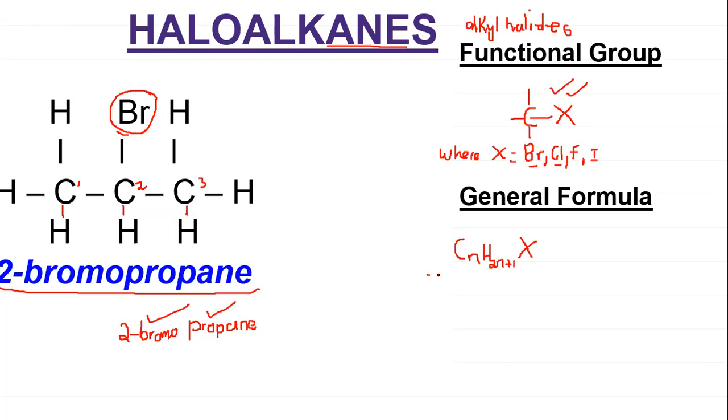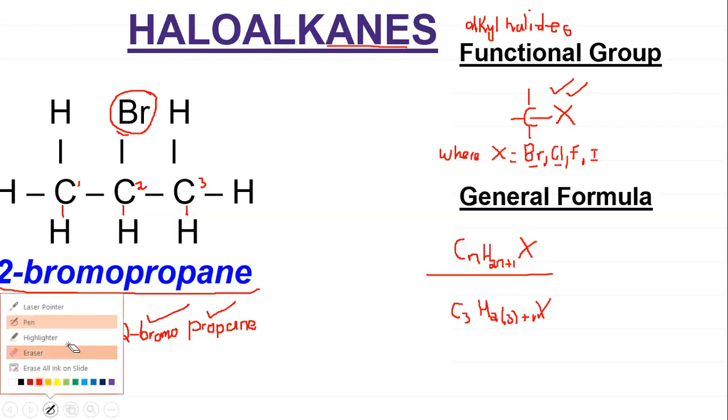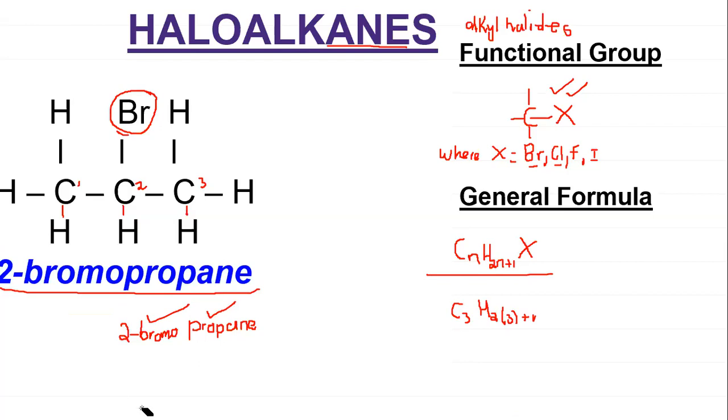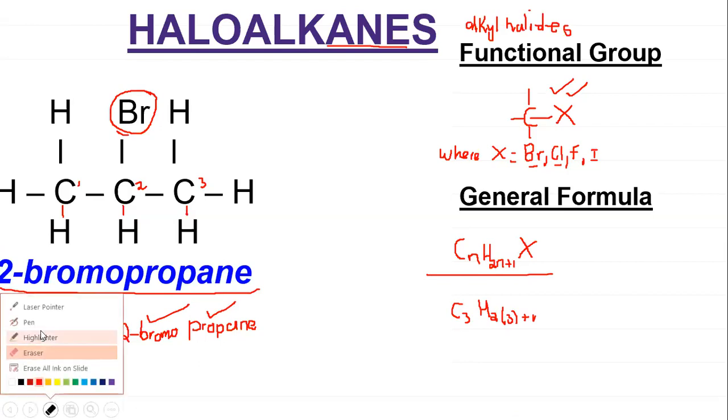And you can check it. How many carbons do we have? C, where I put the number of carbons, it's 3. H, 2N plus 1. Remember, N represents the number of carbons. Then that will be a 3 plus 1 X. And this will give me, and in fact, for now, in this molecule, we actually know what X is. So I can just write it there.